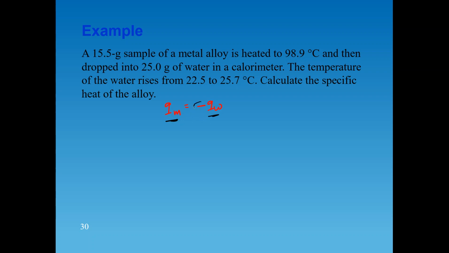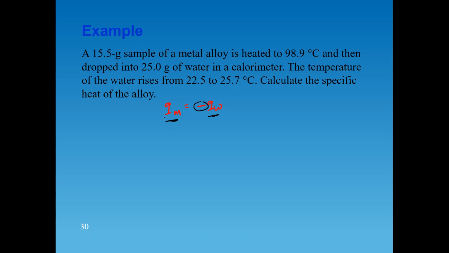So that's why we have a minus sign here, because as far as the metal is concerned, it is losing heat, or losing energy in the form of heat. So the change in heat for the metal will be negative, while the change in heat for the water will be positive. That's why we have a negative sign here.